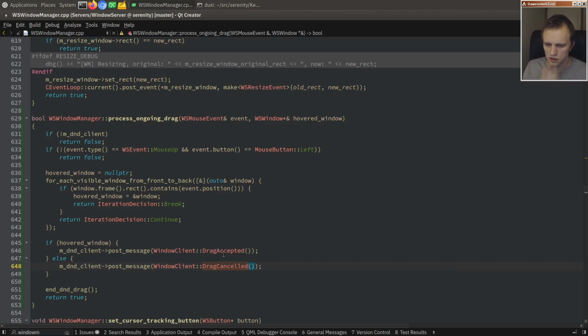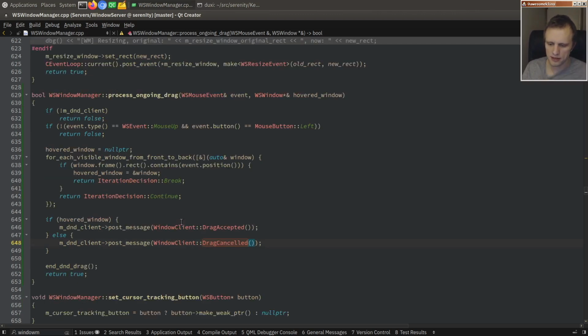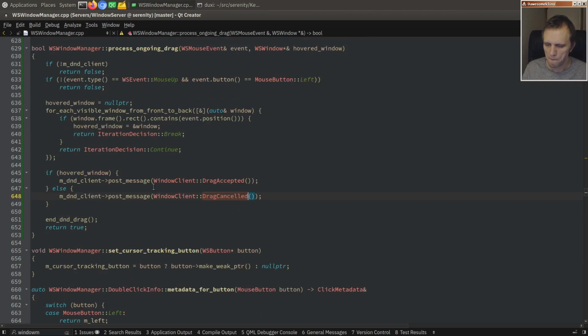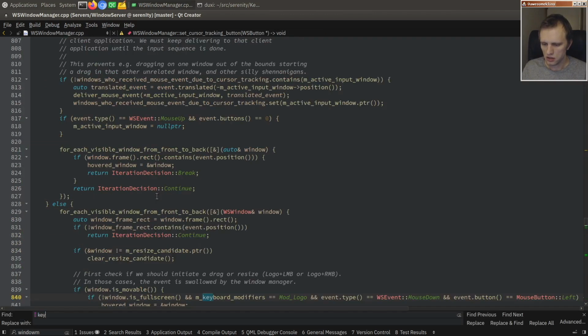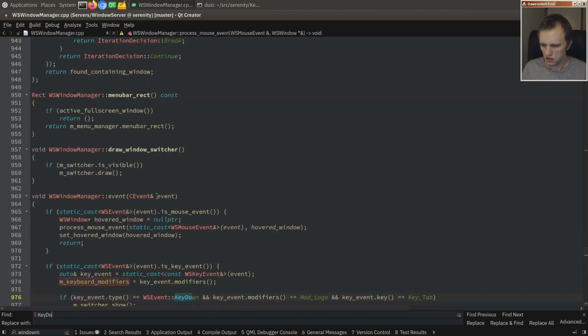And of course, we should also probably do the same if you press escape during a drag. Key down.